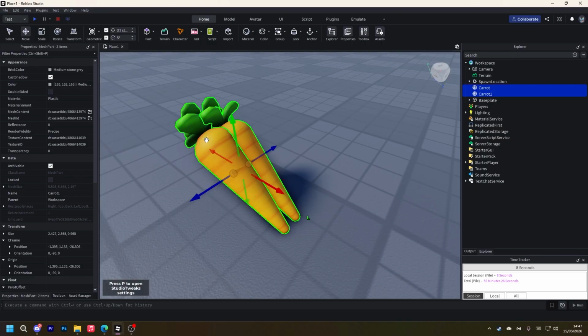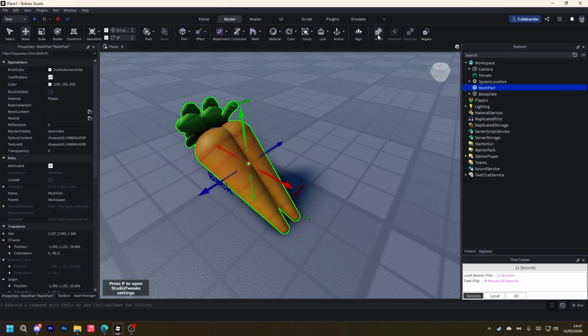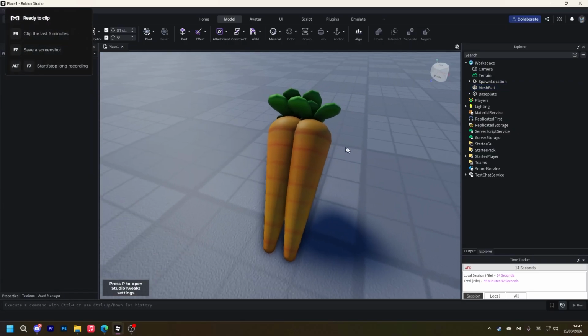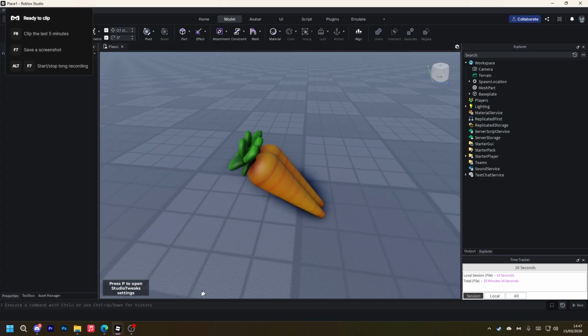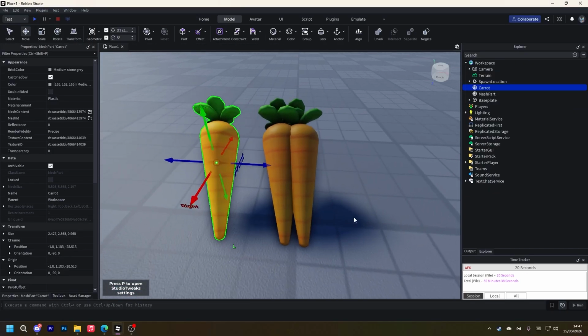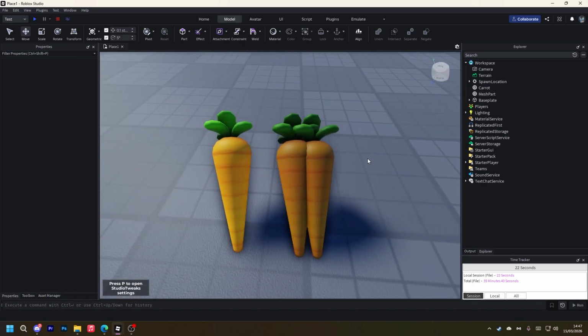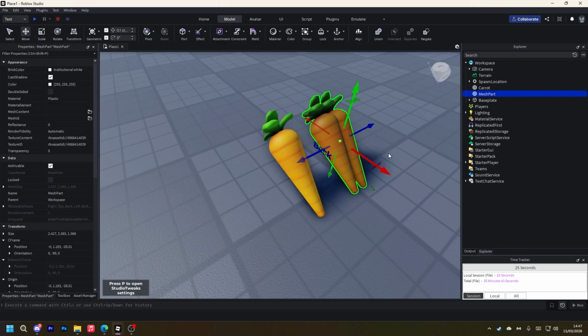If it works. Got two mesh parts here, and they can be unioned, and they are one mesh part now. It looks like the mesh got darker though. I'm not sure if that's intended or not. Yeah, you can see the texture just got messed up a bit, but alright.